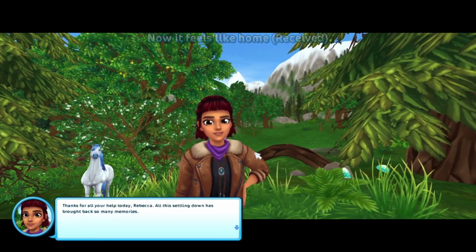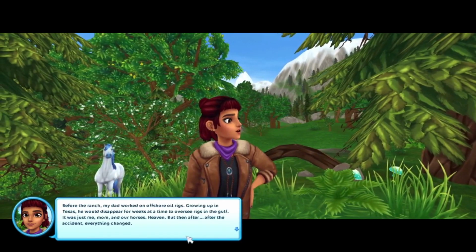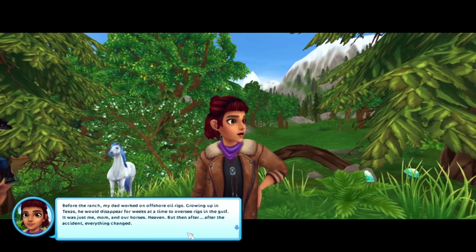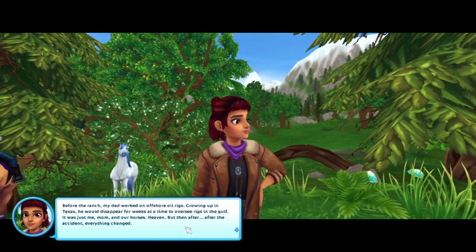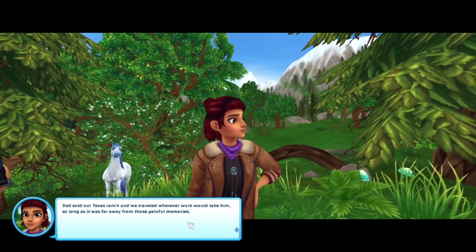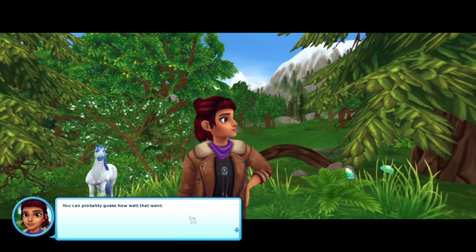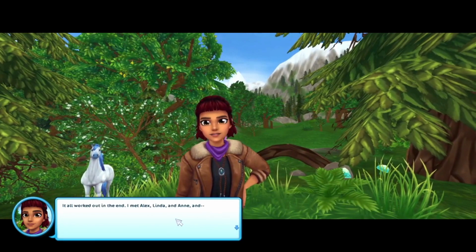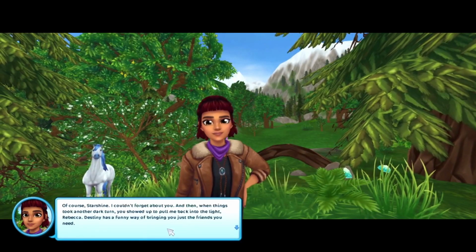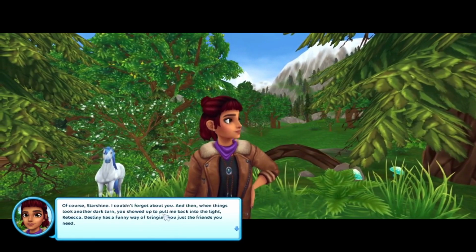Thanks for all your help today, Rebecca. And settling down has brought back so many memories. Before the ranch, my dad worked on offshore oil rigs. Growing up in Texas, he would disappear for weeks at a time to oversee rigs in the Gulf. It was just me, Mom, and our horses. Heaven. But then after the accident, everything changed. Dad sold our Texas ranch and we traveled wherever work would take him, so long as it was far away from those painful memories. You can probably guess how well that went. It all worked out in the end. I met Alex, Linda, and me too, Starshine. Of course, Starshine. I couldn't forget about you. And then when things took another dark turn, you showed up to pull me back into the light.